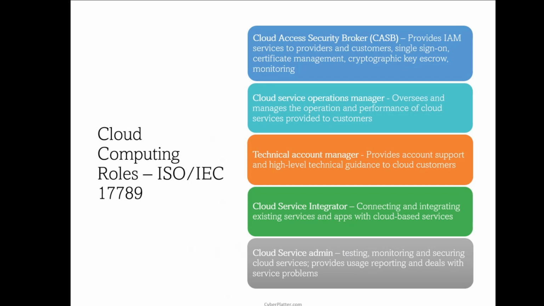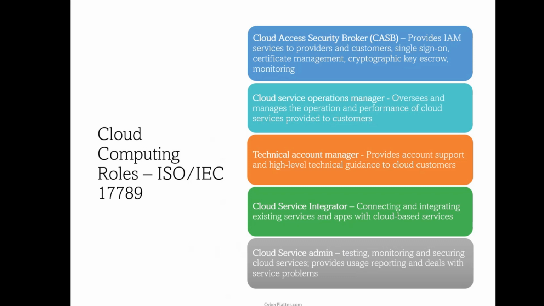The next one is Cloud Service Operations Manager. It is an individual who manages the operation and performance of the cloud services. Next one is Cloud Service Technical Account Manager. This is someone who provides account support and high-level technical guidance to cloud customers. Cloud Service Integrator, as the name suggests, it is an individual who connects and integrates existing services and apps with cloud-based services, right? The next one is Cloud Service Admin.